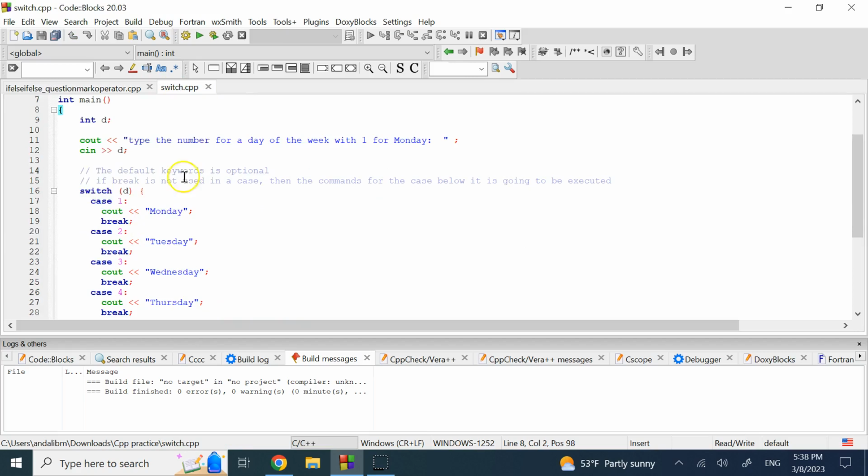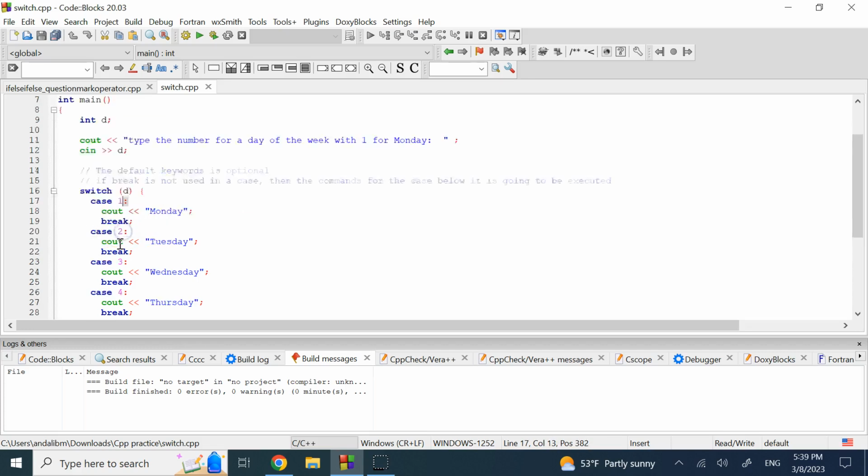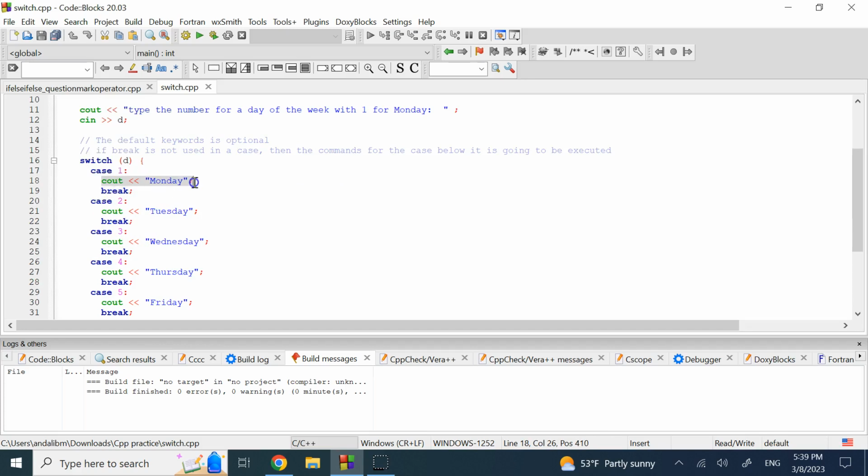And in switch statement, you take the variable which you read in for the day, which should be anywhere from 1 to 7. And you say, hey, put that variable d into the parentheses in front of the switch, and then you open up the switch block, and you say case, in case that number is 1, colon, go ahead and say Monday, and then break.